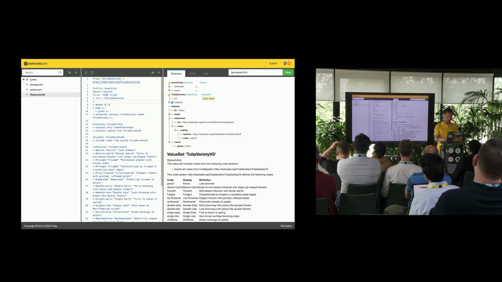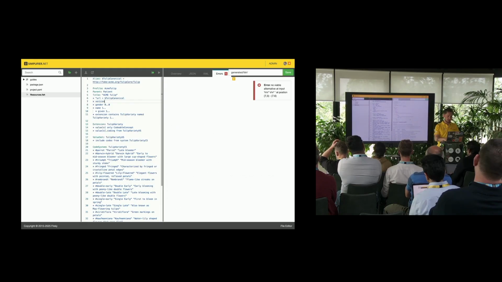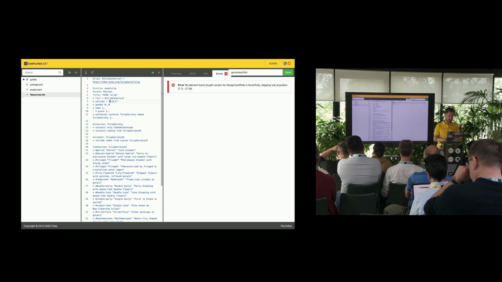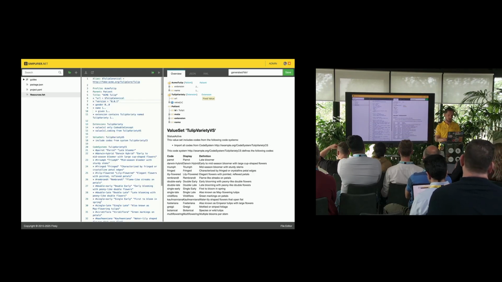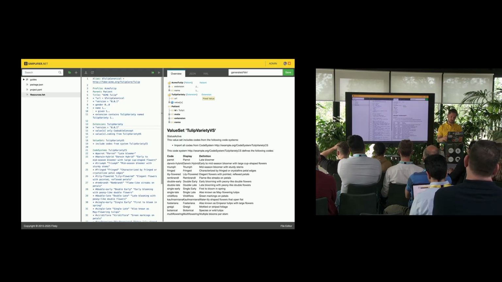So I could just go here and say, okay, well, version is 0.0.1. It's a string, actually. Sorry, that's a metadata element, so I need to go up with the little caret. Yeah, so I could do that, and now it's set, and I could do the same thing here for the extension, also 0.0.1.